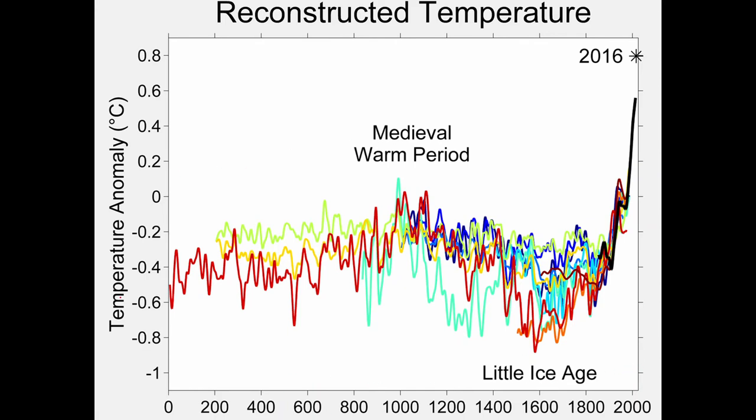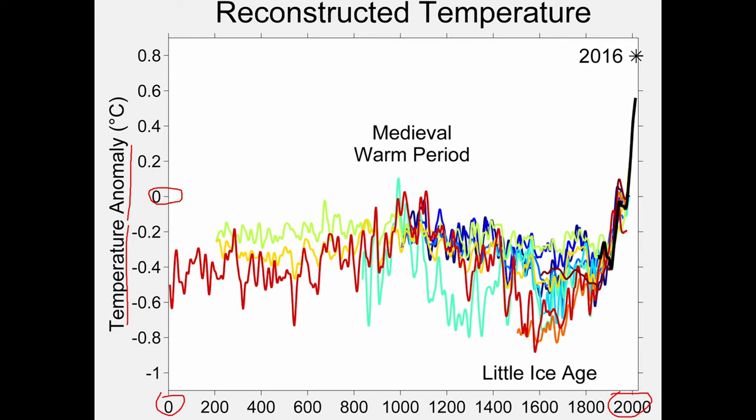I can back the data up a little bit more. Oh, sorry, this is temperature now. So looking at temperatures, this is a temperature anomaly. So essentially, this is the average temperature. And we've got year 2000, so modern day, up here to about 0 years ago. And we can see the changes through temperature. And the reason there's a bunch of different squiggly lines here is the data has come from different places.